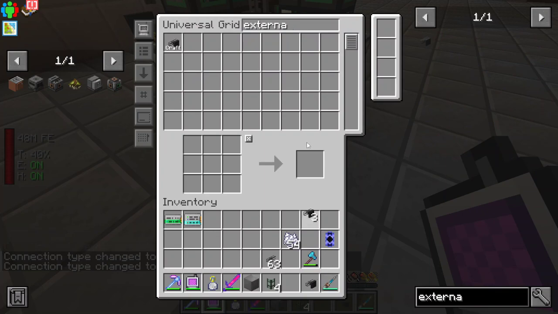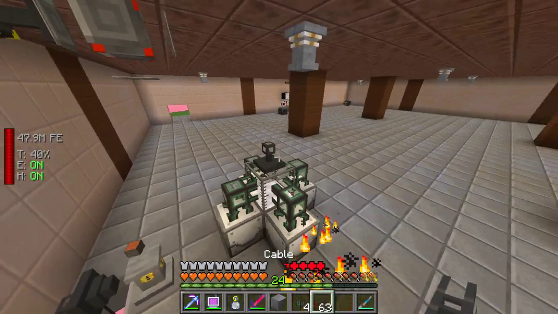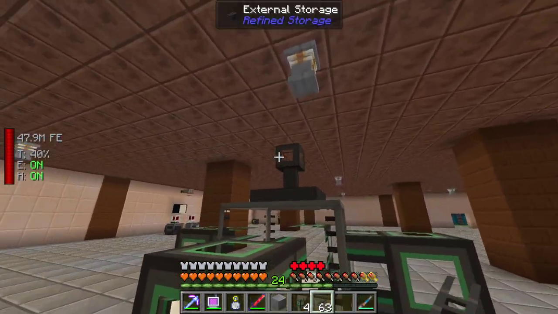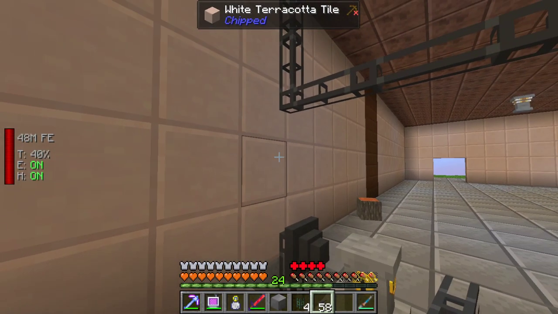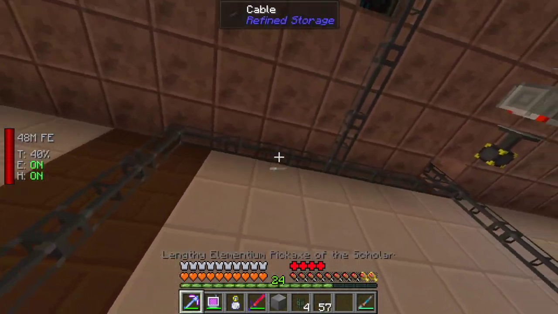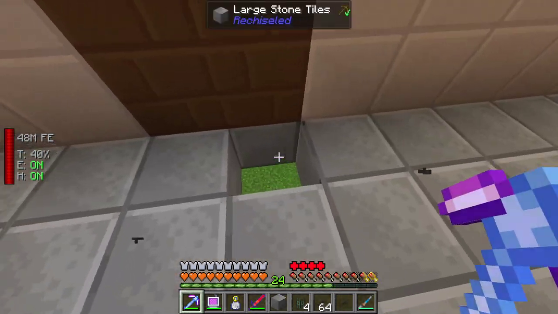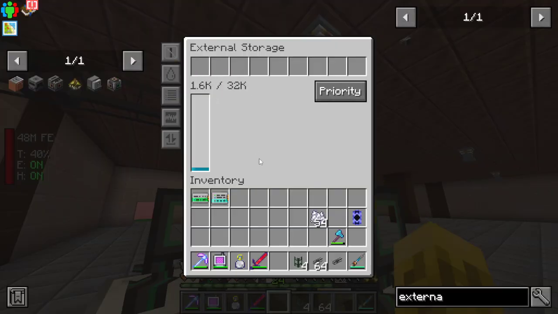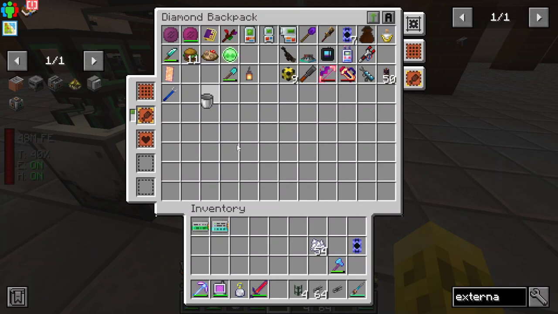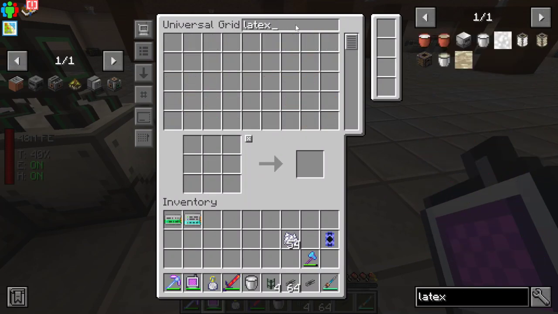External storage, so we can move it around wherever we want. Come on, shift click, there we go. If I do that, I can get rid of a bit of cable here. Okay, that should all still work. This needs to be in fluid mode. We've got 1.6, perfect. Do I have a bucket? I do. Latex processing unit done. Okay.